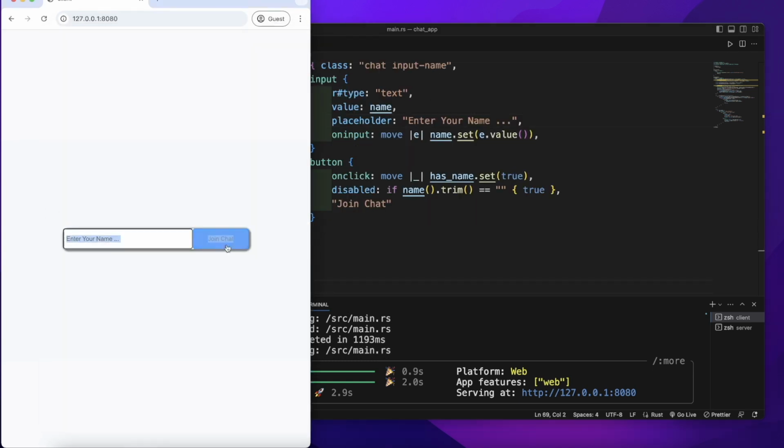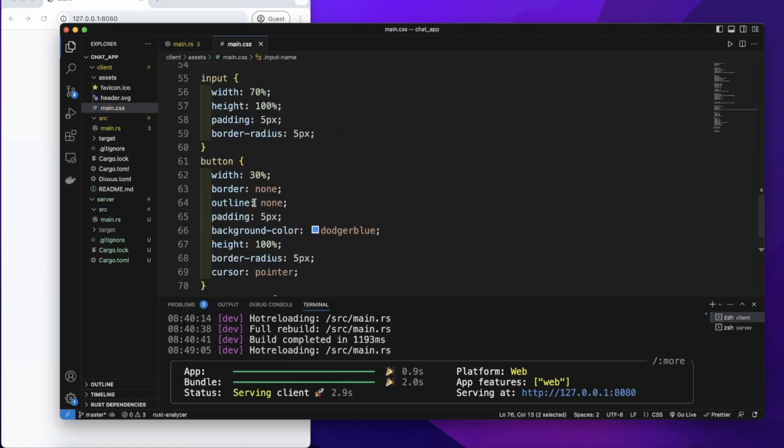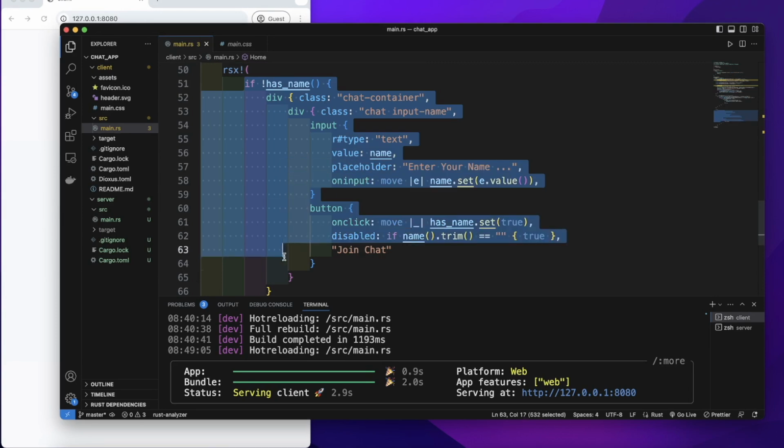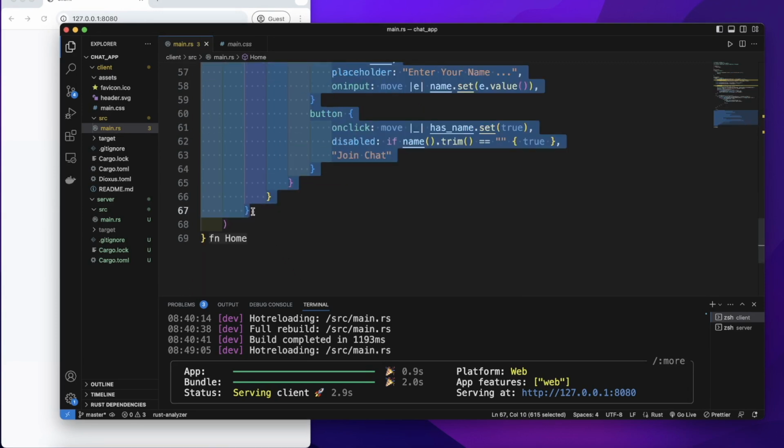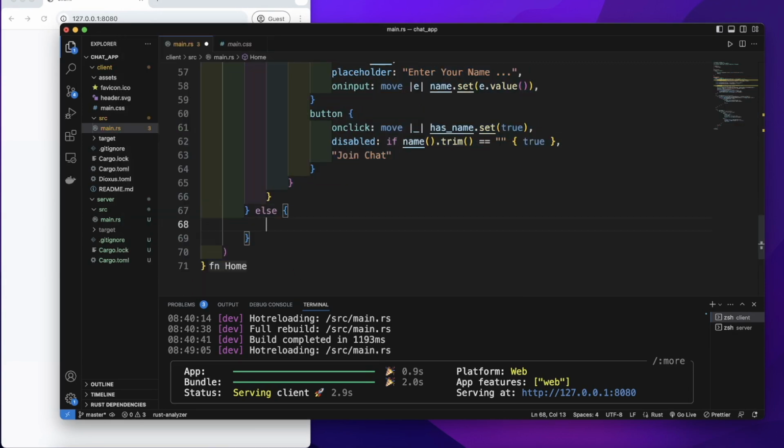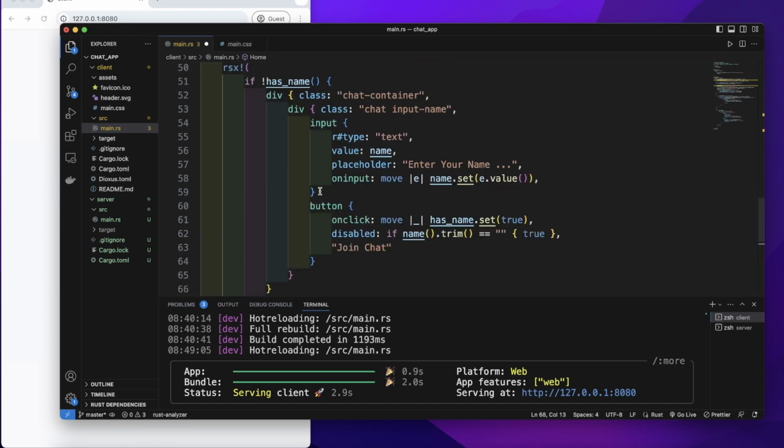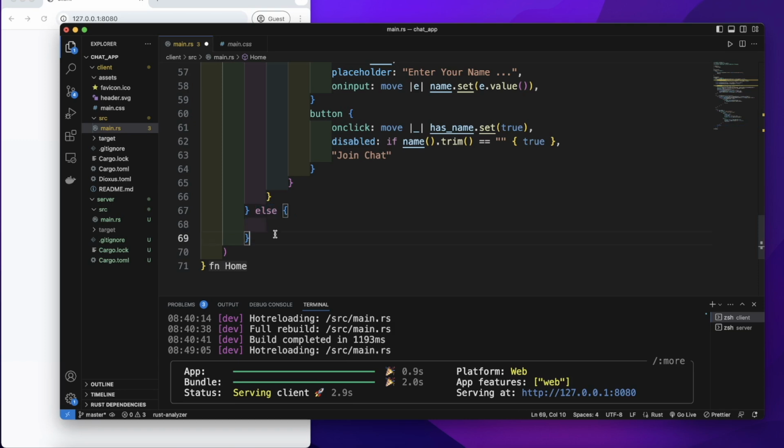The input field and the button will look like this. And we add a class for this input field and the button in its main.css file. After this if block, let's add an else block. So this else means the user already input a username. So this block will render the chat page.